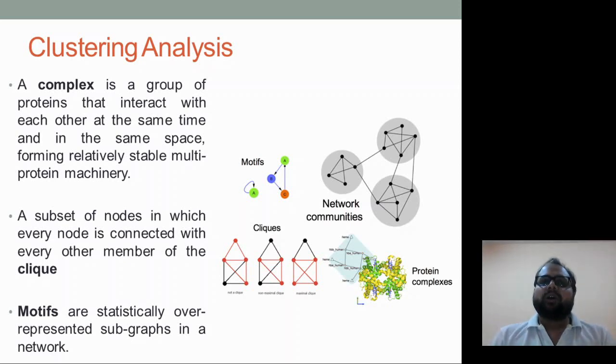One more thing: motifs, if you remember from a proteomics point of view, are nothing but a small functional subset of a protein. Similarly, in this case, a motif is a small subgraph in the network, which plays a very critical role in the protein interaction network. So the motif role that is there in your proteins, the same motif role plays in your protein interaction network. Try and understand, these are just terms which are used. Otherwise the terms mean the same thing in all the cases.